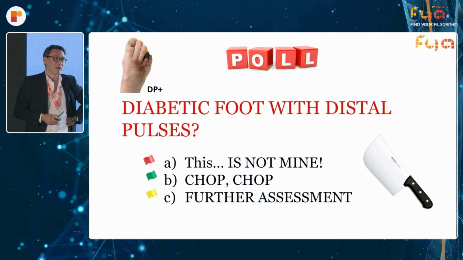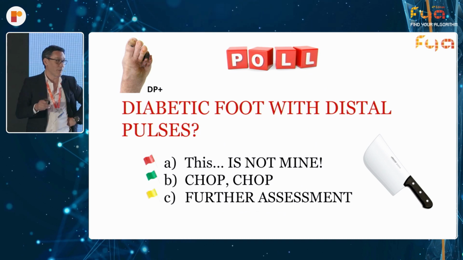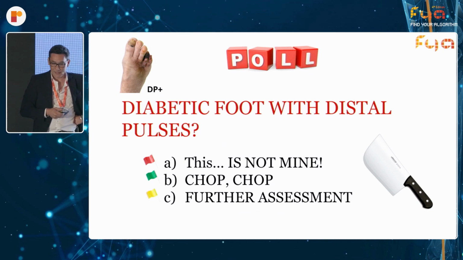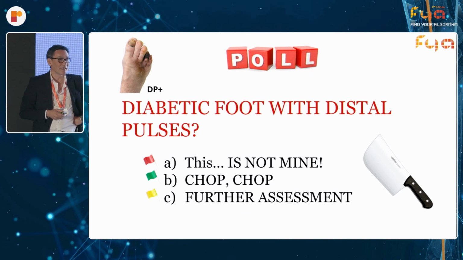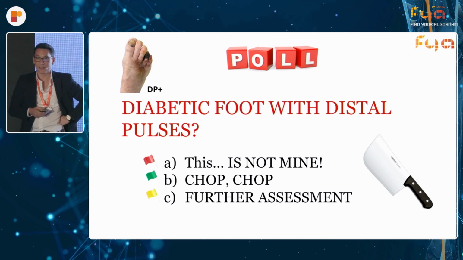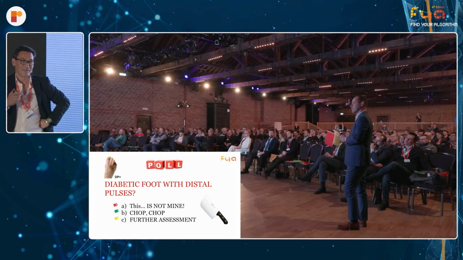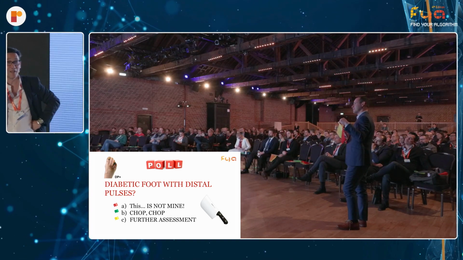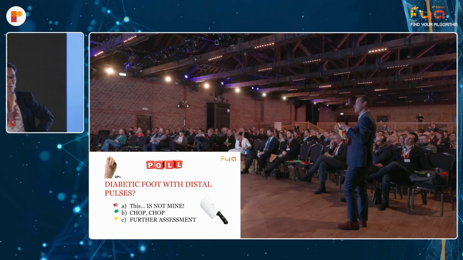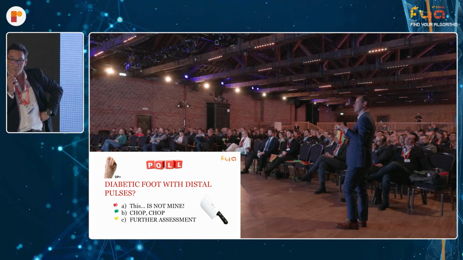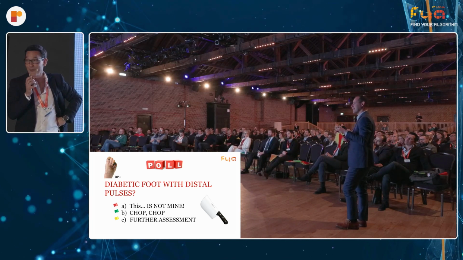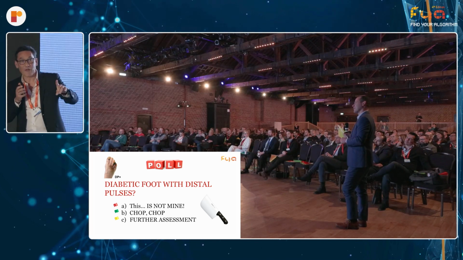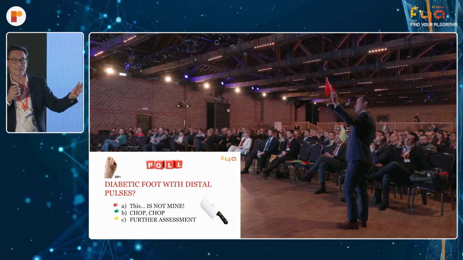This is one of my favorite ones for the fellows. So we have this patient, forefoot necrosis, DP pulse, and then what do you do with diabetic guys with distal pulses? Red flag, you got the call. This thing is not mine. Distal pulses. It's a typical thing with my fellows: when they get a referral, the first question they ask is, do they have pulses? And if they don't, they say, oh, no. But if they have, they just go. So, red. You don't care about these guys with distal pulses.